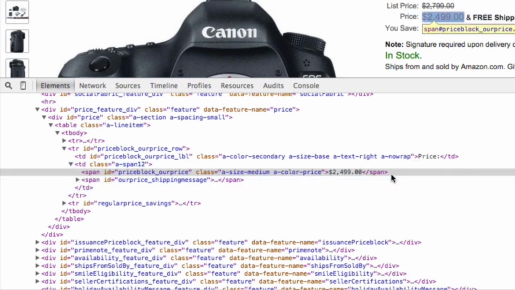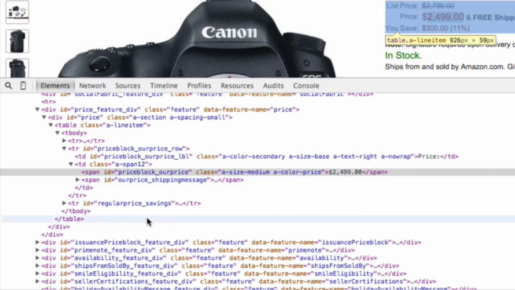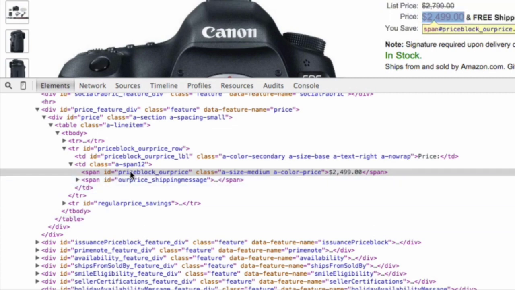So this span element has an ID, and an ID is a unique identifier, or at least it should be. If Amazon is doing things right, this will be the only element with this ID. And then it has these two classes as well. Remember, classes are separated by spaces. So this element has two classes, but we're not really worried about the classes. If the ID is unique, which it hopefully will be, then we've got this span here, which will tell us the price of the element.